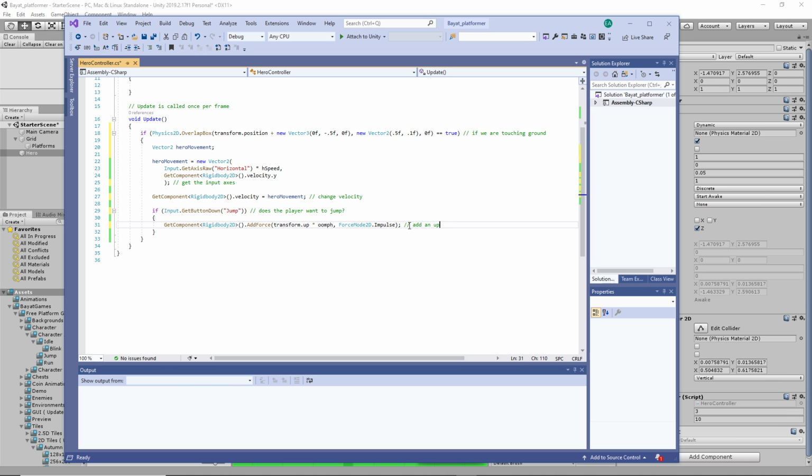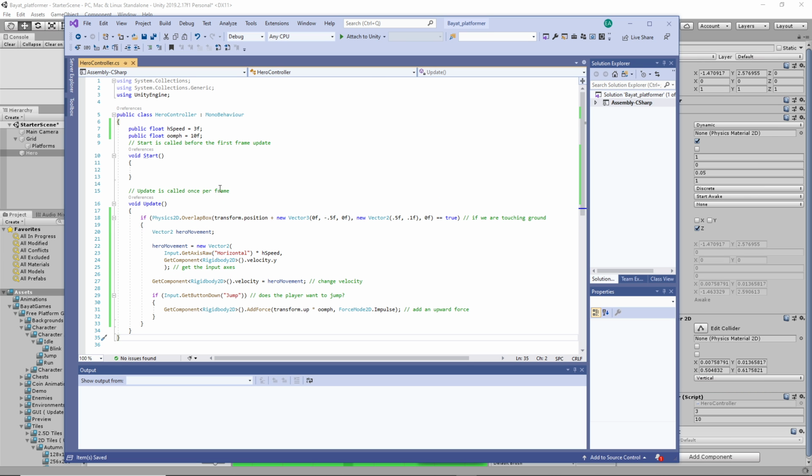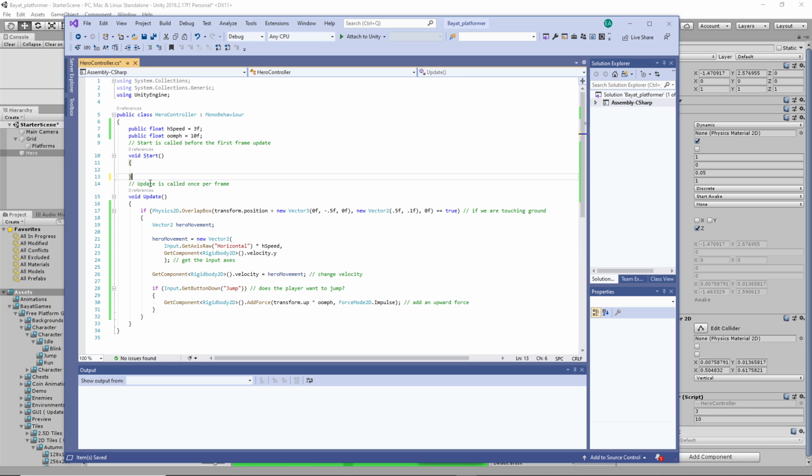Add an upward force. Simple stuff. Okay? We'll leave that at that.